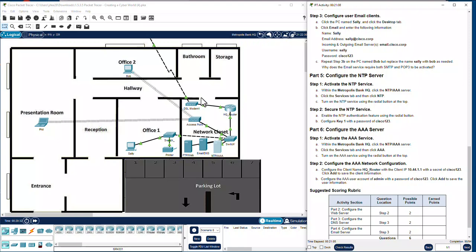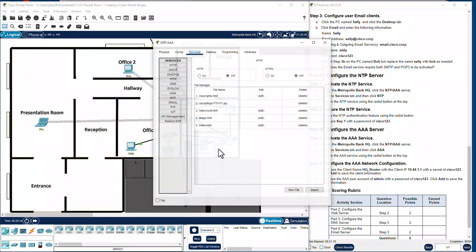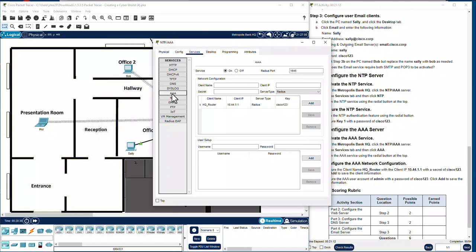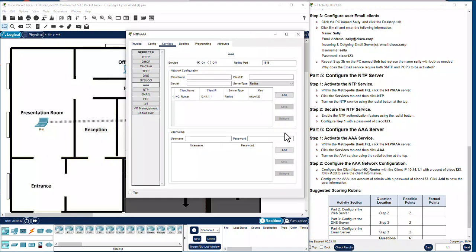Okay, so let's go back to our security server and go back to AAA. Okay, and user setup. User account is admin. Password 123. Add.